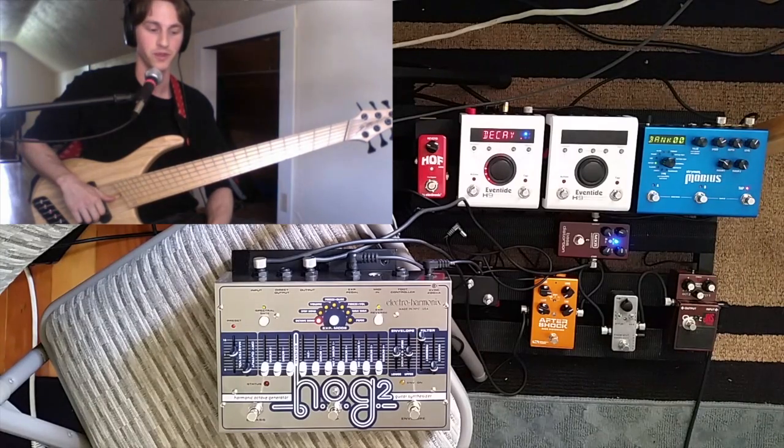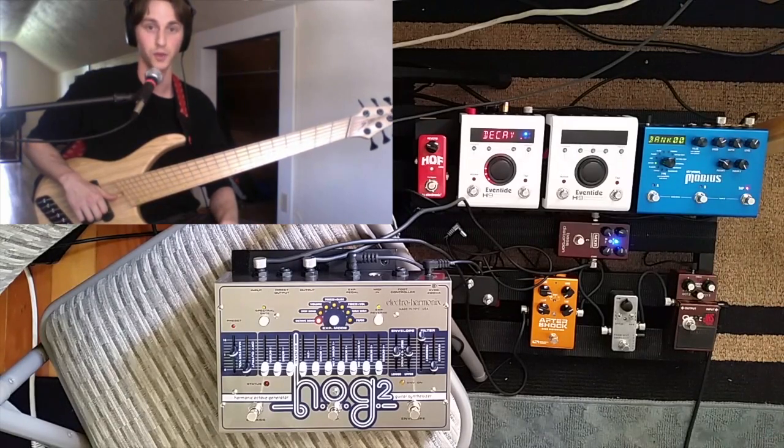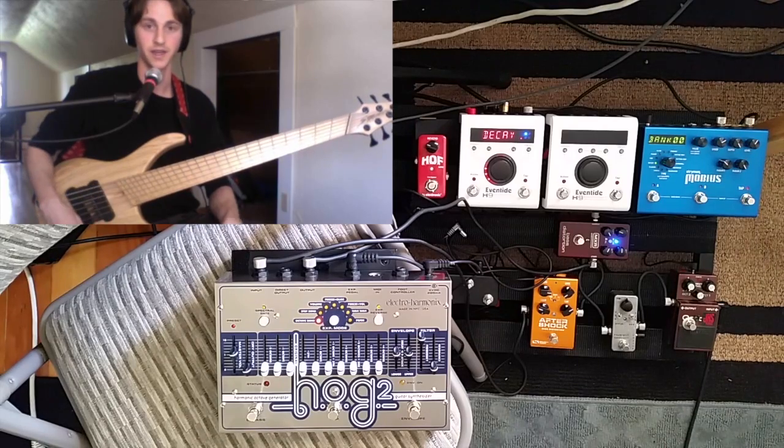I've been going through a lot of pedalboard changes and my board has been totally ripped apart, but I wanted to review this guy so much I decided to put together a random collection of pedals. So today I'm going to be jumping into the very interesting Electro Harmonix Hog 2. It has a lot to offer, so let's go ahead and jump into it.